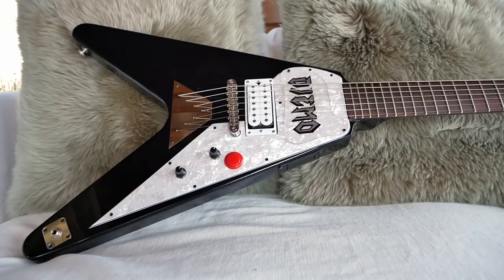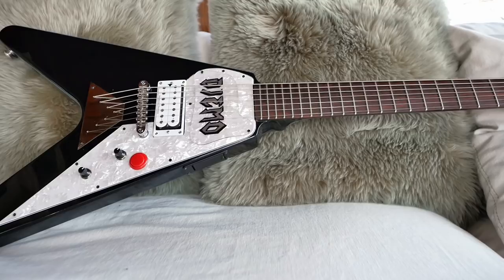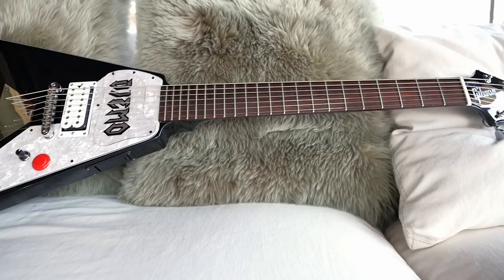These 7-string Flying Vs were introduced first in 2011 through 2012 as a small limited edition run. How many of them were actually made? We don't really know. There was a video that said 200, but going through the internet archives, I could find no official number posted by Gibson. However, I can say you rarely ever see these things, so 200 might even be too many.